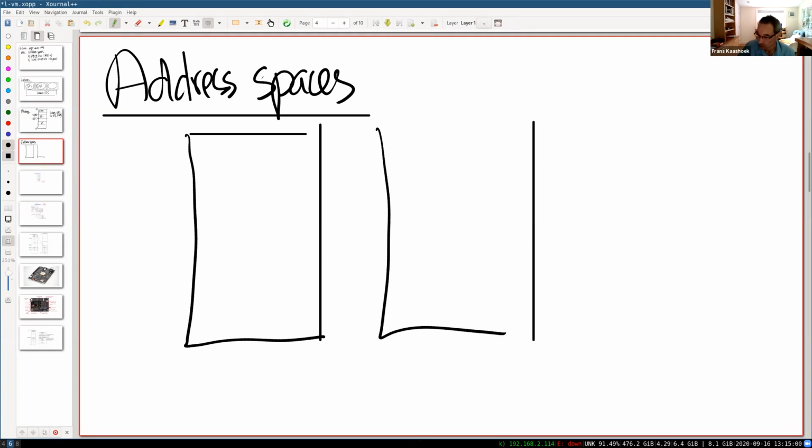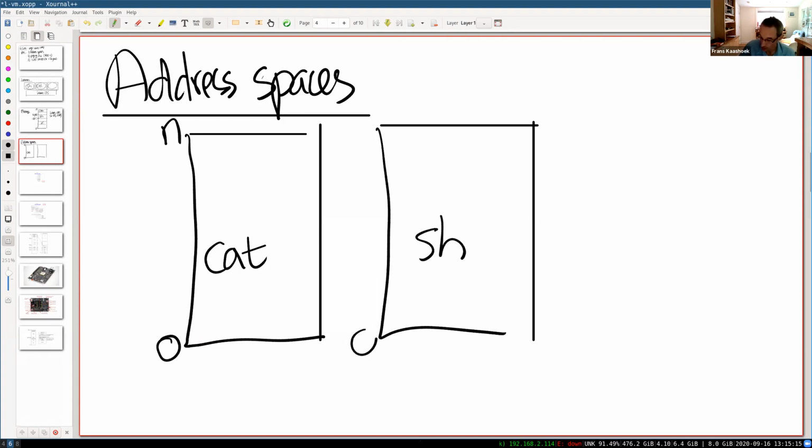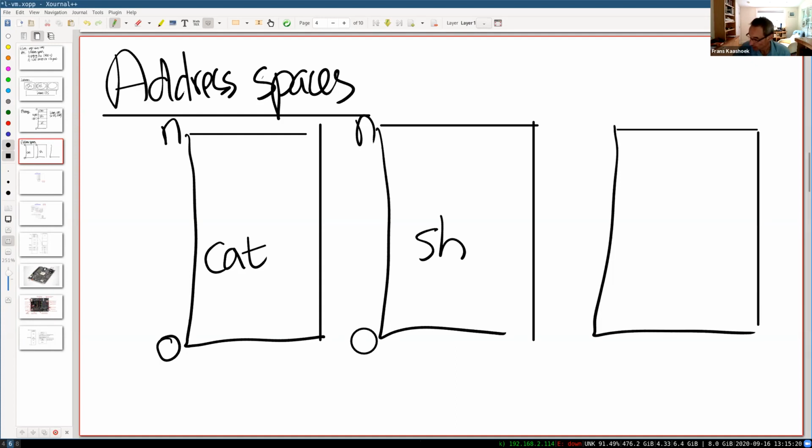For example, here's cat running, with an address space starting at 0 up to some maximum value. The shell has its own address space, also starting at address 0 and going up to some value. The kernel, the OS, has its own address space too.